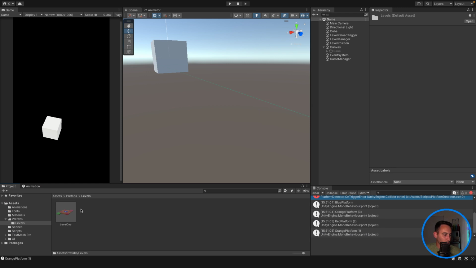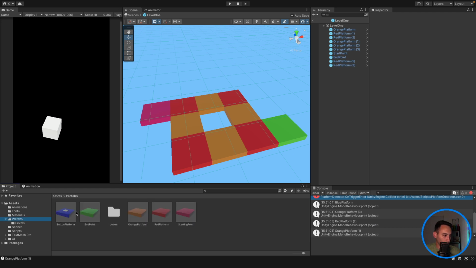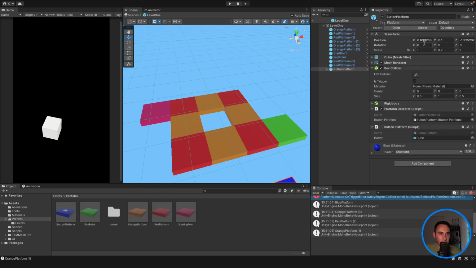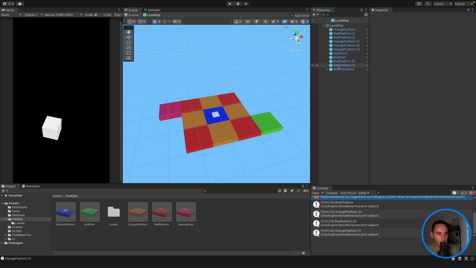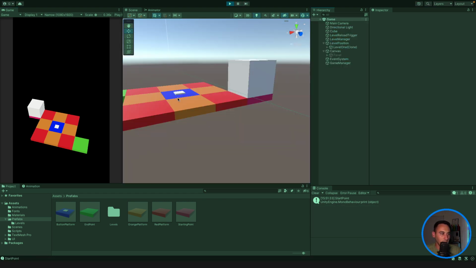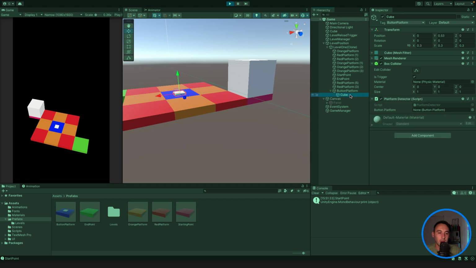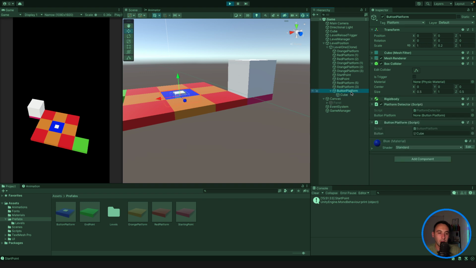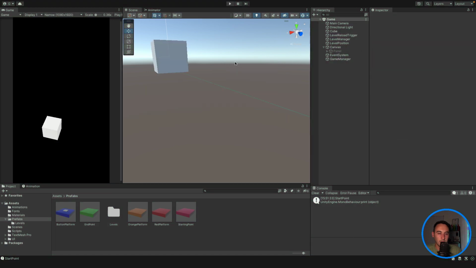Let's go to our levels. Maybe this is why. So on our level, we can see that this is still a blue platform. So if we delete that, and let's just add in our button platform into there, and then we can go and change it, or let's move it up to here. Let's just round that off. That's going to be 0, 0, and 1. So let's play this, and now hopefully we can get some difference. So let's see. In our scene. Okay, so that's still not working. Okay, that's a bit strange.